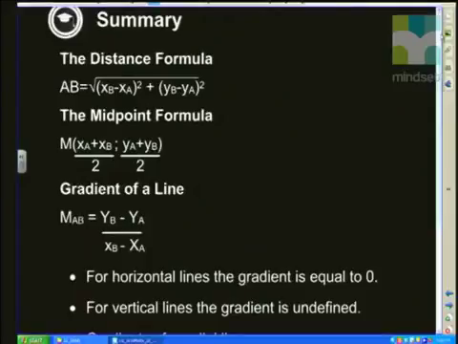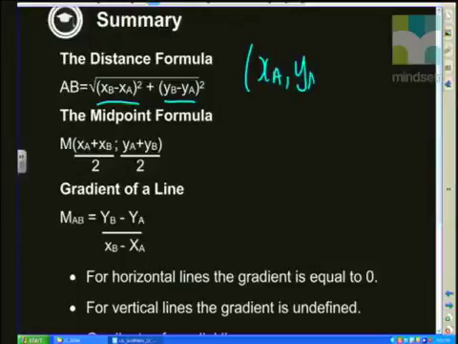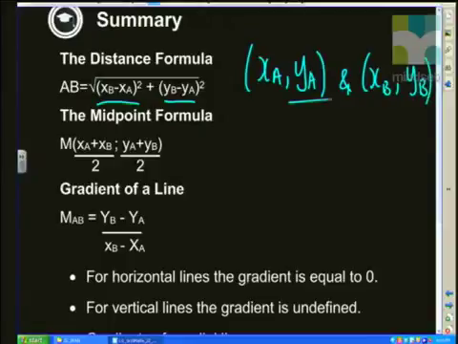So if we look at finding the distance of some line segment AB, it's equal to the square root of xb minus xa all squared plus yb minus ya all squared. So just a reminder, you'll be given a set of coordinates, the x and y at point A, and then you'll have the x and y coordinates at point B. And you would use that distance formula in order to work out the distance between your 2 points.